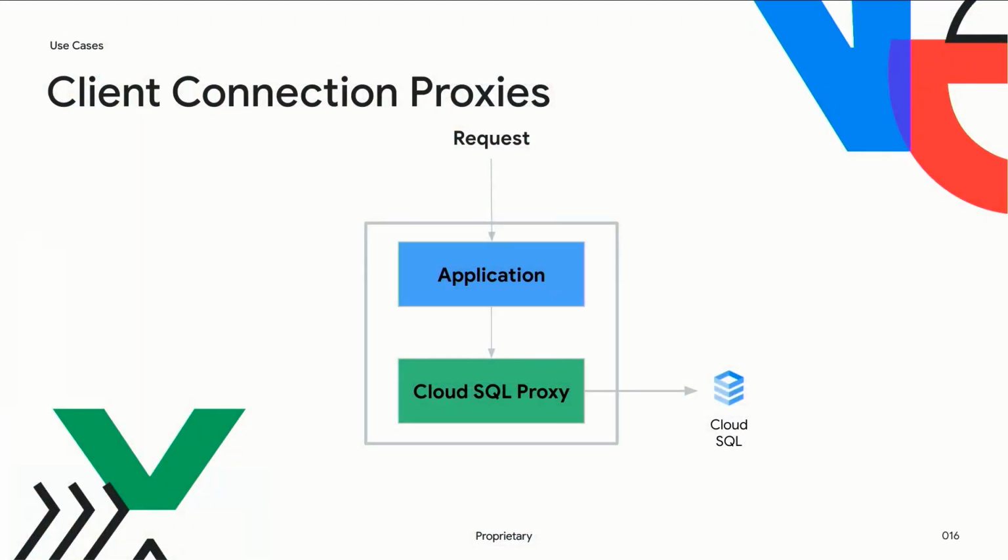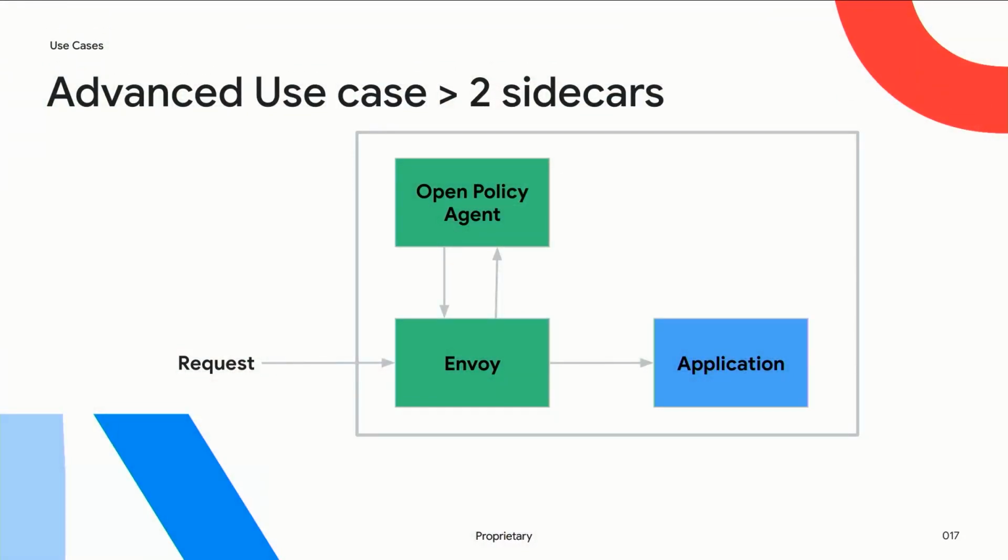This use case is also an example of where startup and shutdown ordering becomes important. We don't want our main application to start before the proxy has. Because if it does, we might have to add significant retry logic that might add error messages to the logs. It might add failures to the events. By adding startup and shutdown ordering, you can eliminate a source of operational friction. You're using this proxy that gives you accelerated performance without the main application having to be aware of it, which is one of the key goals of sidecars.